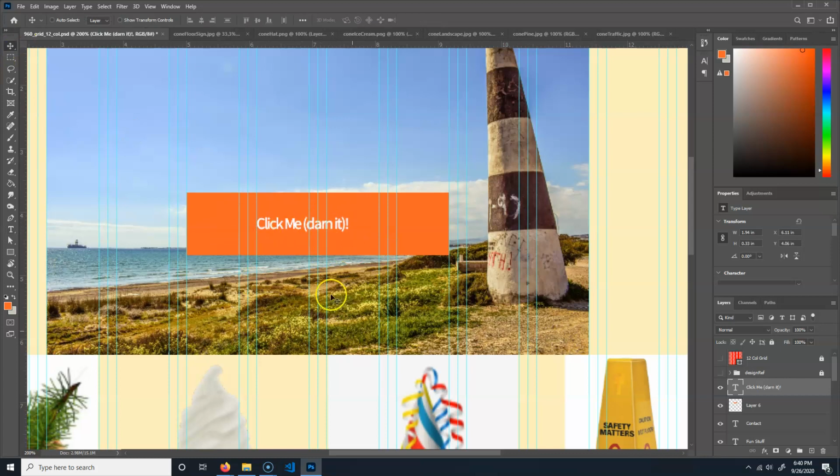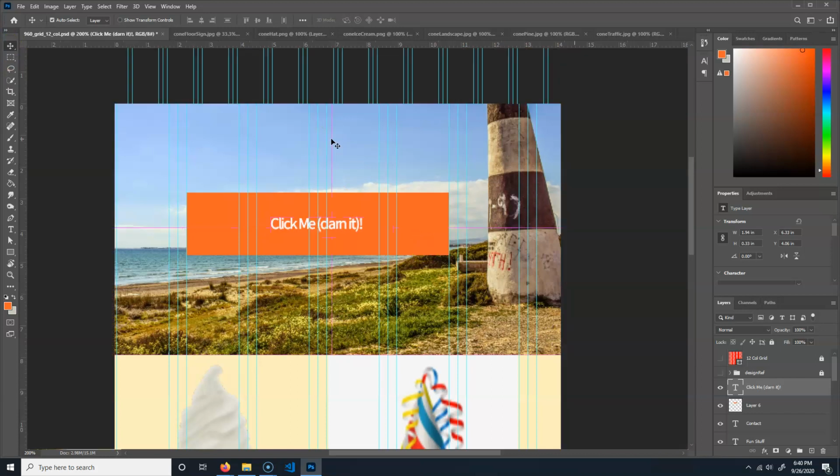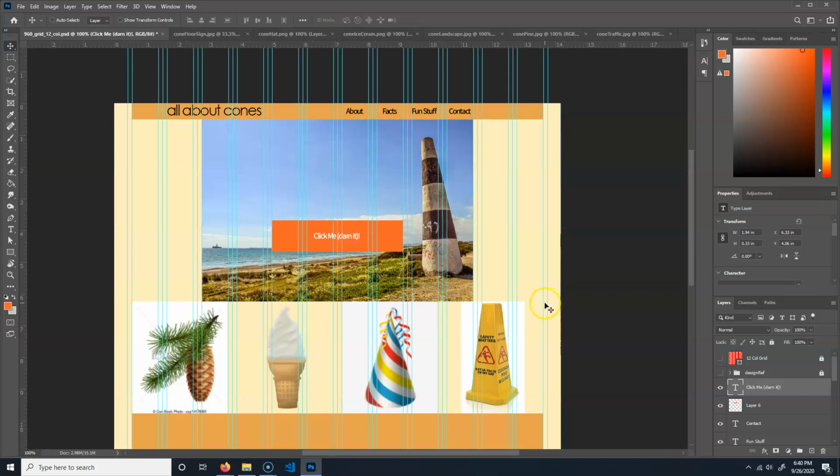I'll click off, and there. So now we got that, and I'm just going to use the arrow keys now. I click on this to disengage the text tool. I'm just going to make sure it's in the center. Okay. All right, good. So we got that. We got that.